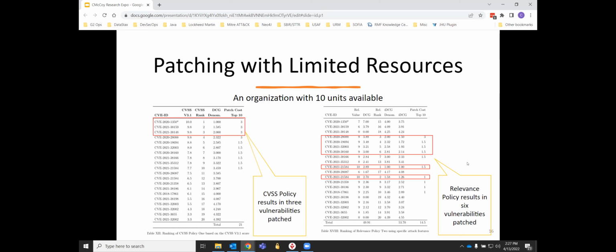Whereas if we were to use that more specific policy, which is more relevant to their particular cybersecurity concerns, we see that now they can patch 6 vulnerabilities instead. So there's a clear difference in terms of not just the coverage of the vulnerabilities that they can remediate, but also they're still doing it at a much lower cost.